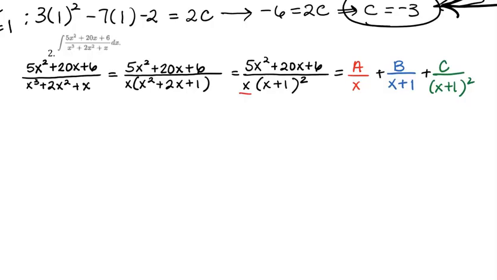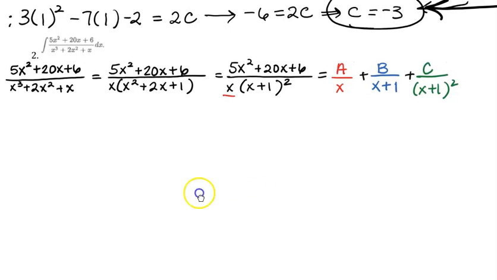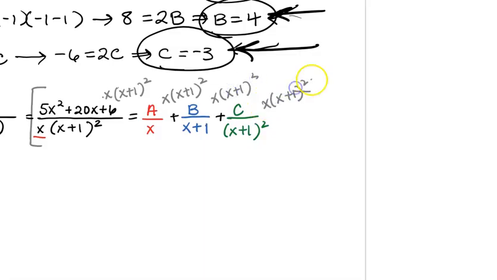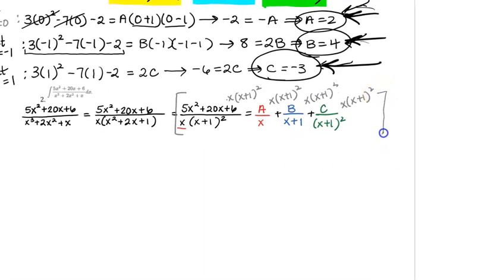So now I'm just going to go through the same process. I'm going to rewrite the equation and we're going to multiply through and start getting rid of our denominators. So I'm thinking about really just this equation right here, these two sides right here being equal to each other. And I'm multiplying all four terms again by the common denominator of x times x plus 1 squared, because I don't want any more fractions within this expression. So on the left side, when we multiply by x times x plus 1 squared, the entire denominator cancels out. And we are left with 5x squared plus 20x plus 6.